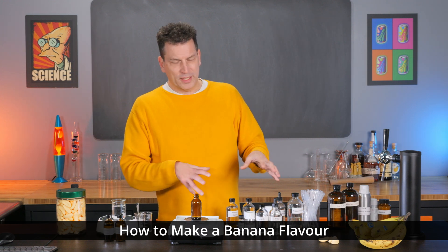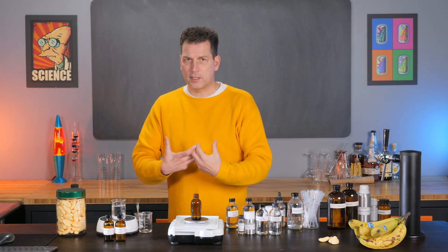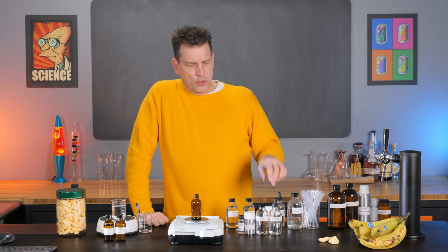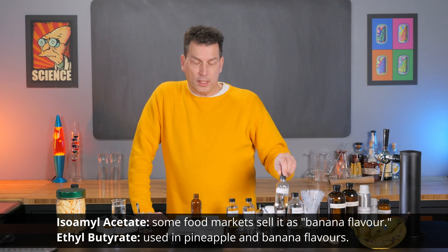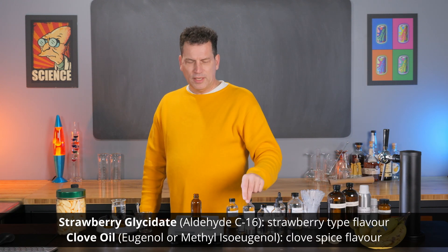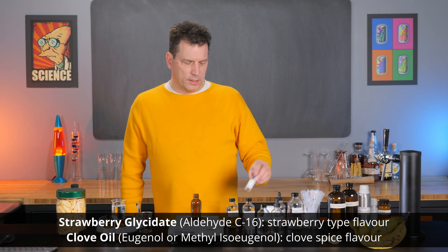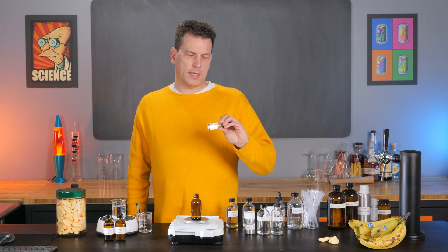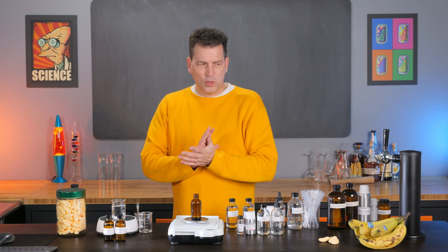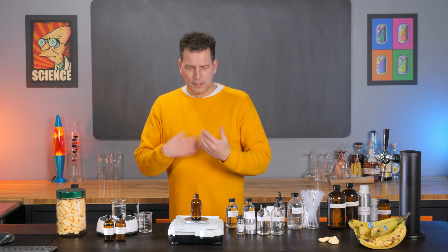Let's talk about making a banana flavoring, because it's super simple. You can use just two ingredients, but I've stretched it to four to give it a bit more natural flavor. You only need isoamyl acetate and ethyl butyrate as the core. I've added aldehyde C16 — a strawberry glycinate — and clove. If you're only picking one of those two extras, add clove oil, or the isolate methyl isoeugenol. You only need a few drops, as there is a mild natural clove note in bananas.